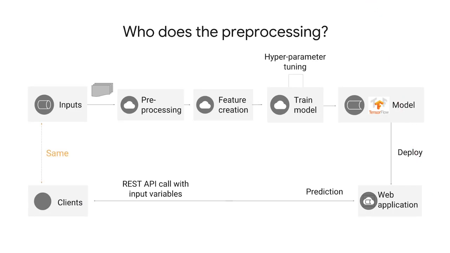But not as obvious is this question: who does the preprocessing? Who will do the input transformations on behalf of the client code? You can't pass in the raw input variables to the trained model because a trained model expects scaled, transformed inputs. You also have to worry about model changes. When you do a bag of words, for example, with a certain word mapped to the number 32, the embedding might change in the next model run because your input data is larger, and now that word gets mapped to a different number.